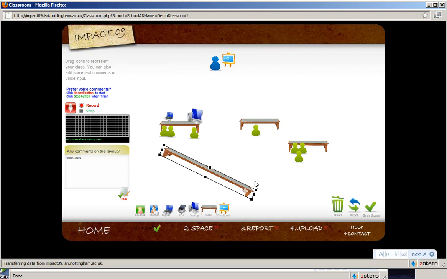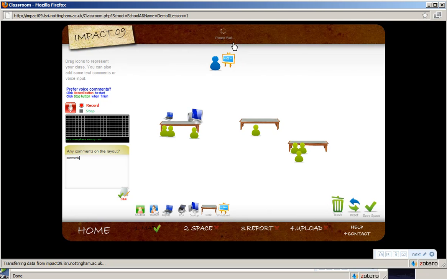To get rid of this frame, just click anywhere on the surface. If there's something you don't like, you can just drag it into the trash can. Again, click on the surface to make the frame go away, or you can reset the whole screen to blank by pressing here. Again, there may be some comments you've got to make about the layout of the room. I don't think it's expected you should show it comprehensively or fully, but give some indication of the way in which it was laid out, and maybe there is a comment that you would add to that picture.